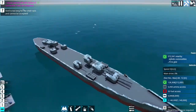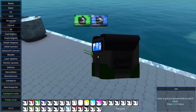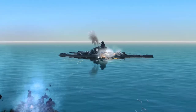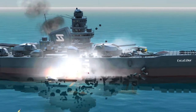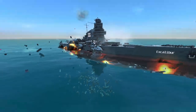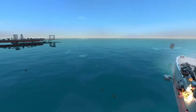So, just as a little demo to show you the power of Flex Seal, we are going to spawn in the enemy and I will show you the weapon aiming AI. And now, it immediately aims for that secondary there. Oh, wow! Holy shit! Good God. It chain reactioned those guns. I know they normally do that, but holy shit! What the hell did this thing hit?